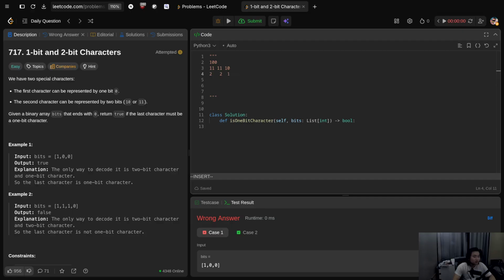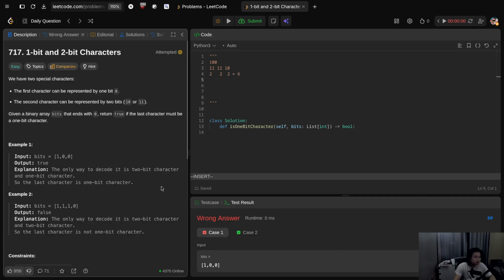Oh, these are all 2-bits. This is equal to 6 bits. But I don't know what I do here. So the size of the list is... but this could be represented by 2 bits, then 1 bit.